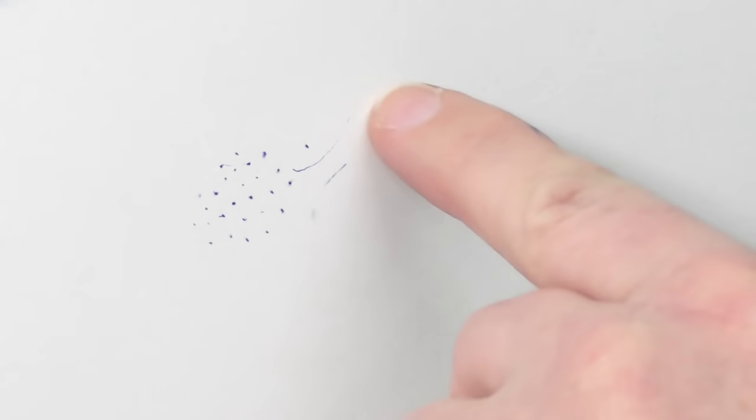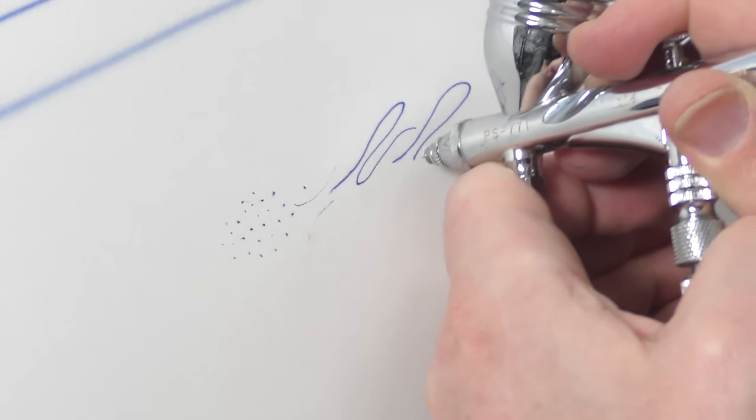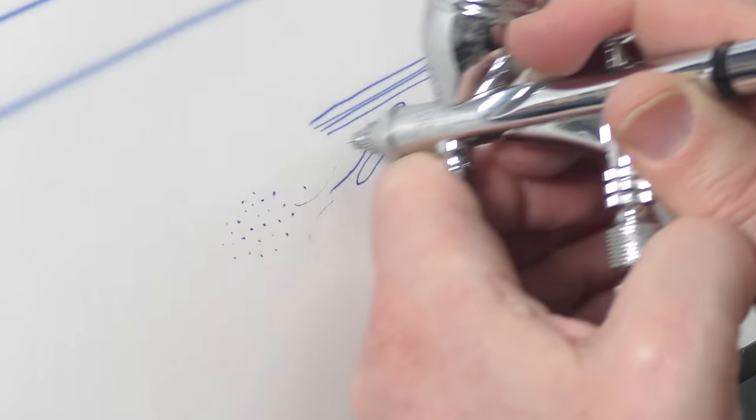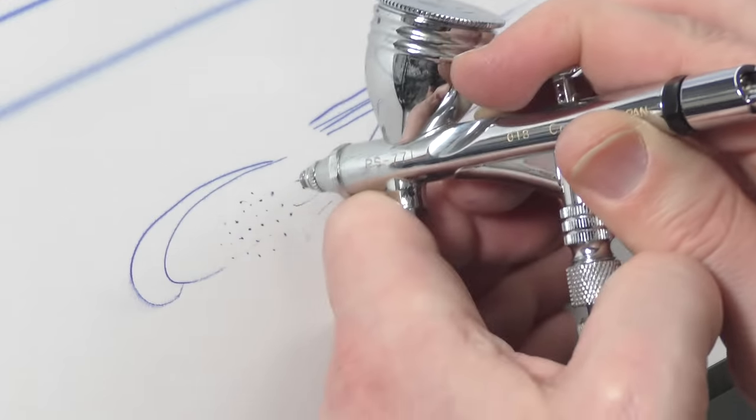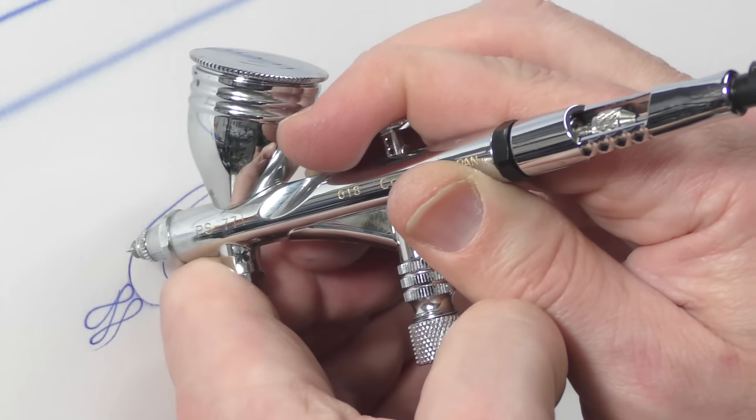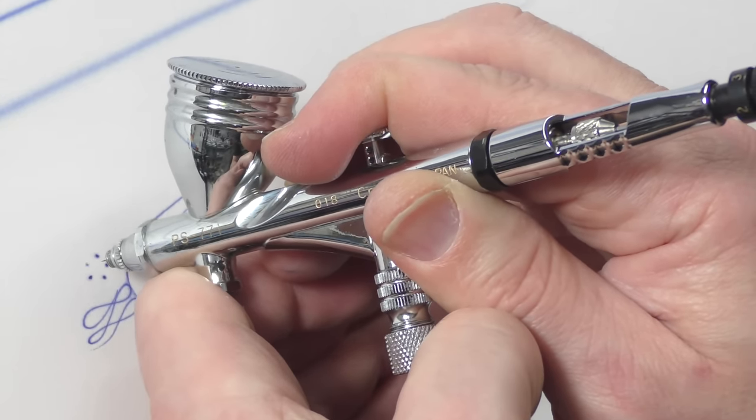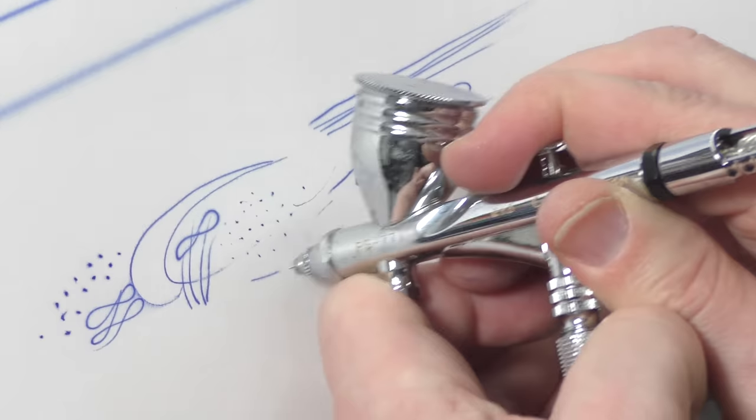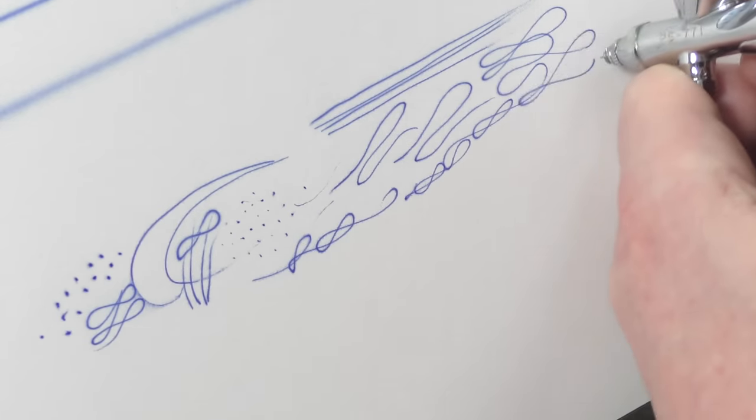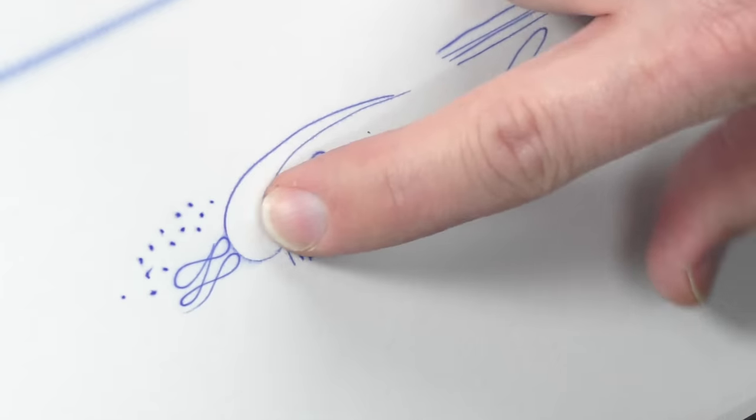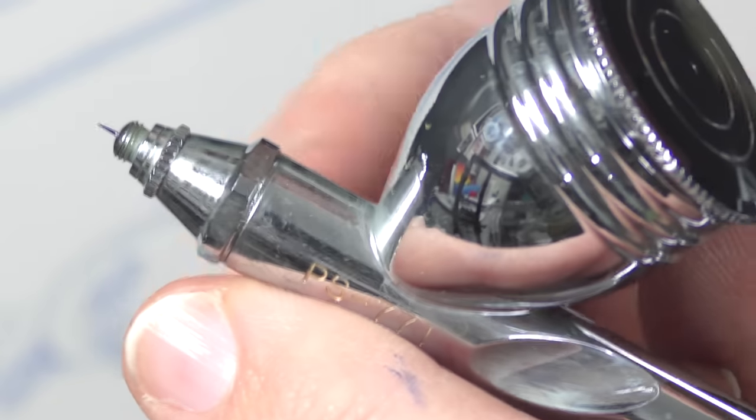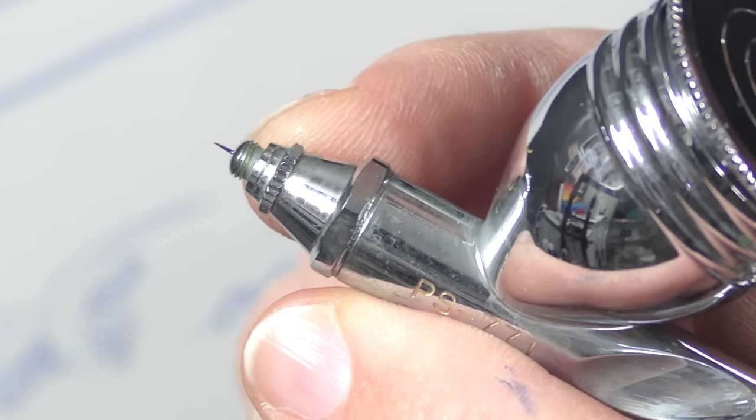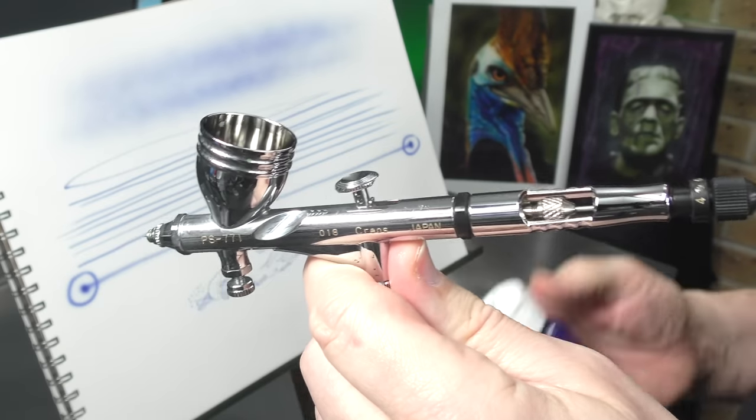I'm getting a bit of tip drying now. If you do have a go at the column exercise, it is one I also showcase in my online course. Don't get disheartened, it's an extremely difficult exercise, takes a long time to master, but if you do it correctly and keep practicing, it will help your line work and definitely help your double action technique, which is so important. You can see some nice fine detail through there. I sprayed out a little bit here because I touched the surface. Be careful of doing that, especially when you remove the air cap. It does allow for finer detail but it's very easy to get up too close and potentially damage your needle.